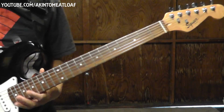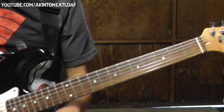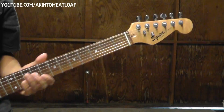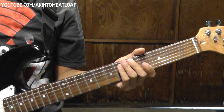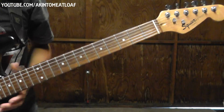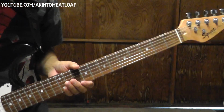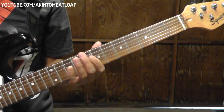Okay, so this is in standard tuning, and the strings from top to bottom are going to be E, A, D, G, B, E. Standard tuning. Obviously, the first riff is the most interesting and important.